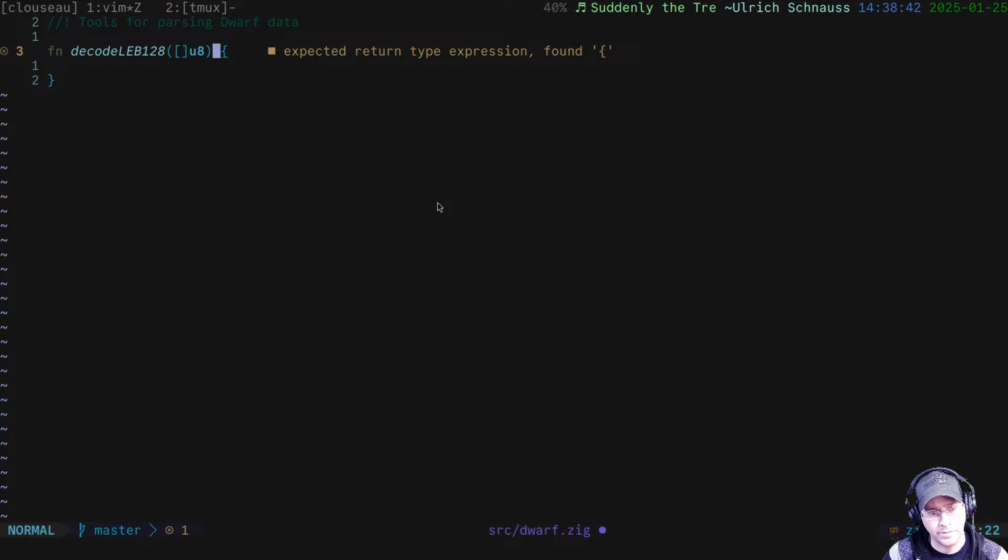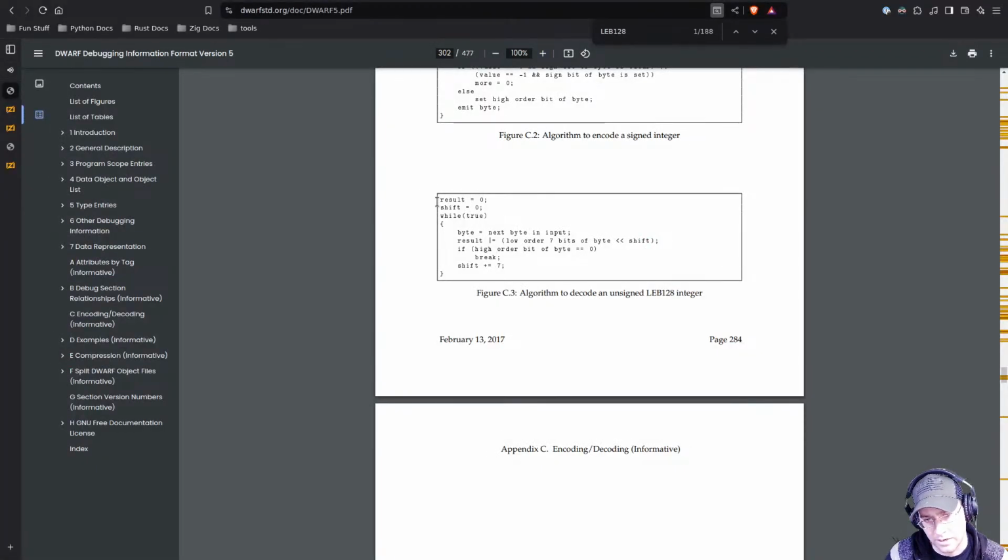We'll think about that for a second, and it's going to return a usize, or actually unsigned. Unsigned. And here's the algorithm they have here.